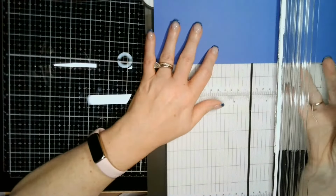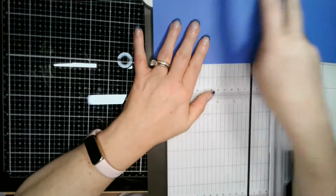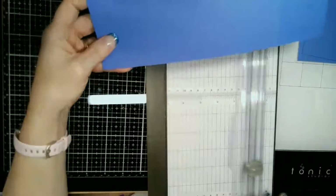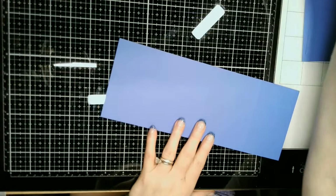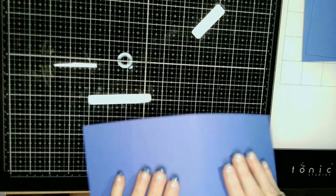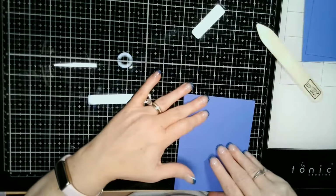And then we're going to go up here and we're going to score it at 5 1/2, which is basically in half. And then we're going to go up here to 8 1/2. It would be easier if you were to take them all the same here, but honestly, I like this one. So let me just slide this right here. Now, here's what we're going to do, how does it go again? Yeah. So we're going to fold it in half like this. I'm going to actually take my bone folder real quick, and then we're going to fold this one up this way.